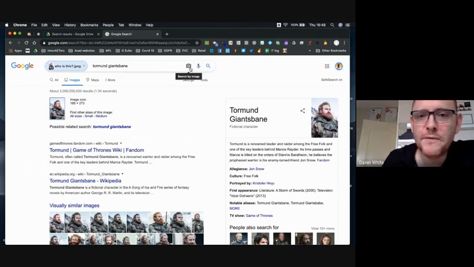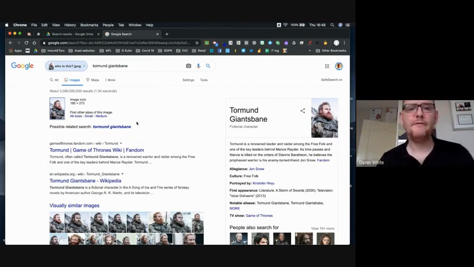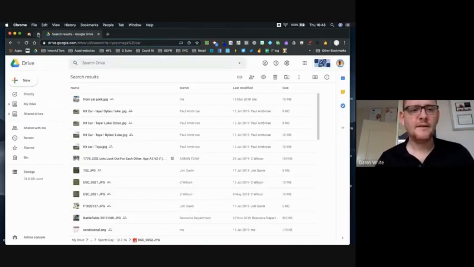So a really useful tool there to search by image, and also a useful way of seeing whether that image has been referenced. So if it's within a student's work, you might be able to track where that actual photo has come from originally. All right, so I hope you find that really useful, and give it a try.